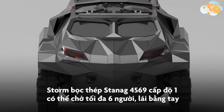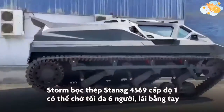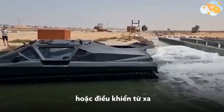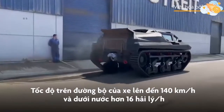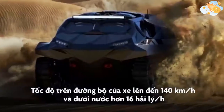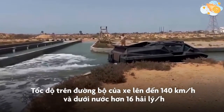The Storm can accommodate up to six personnel. It is operated manually by its crew members and can be configured with remote control systems for autonomous operations. The propulsion system will allow the vehicle to attain road speeds of up to 87 miles per hour (140 kilometers per hour) and water speeds of up to 19 miles per hour (30 kilometers per hour).